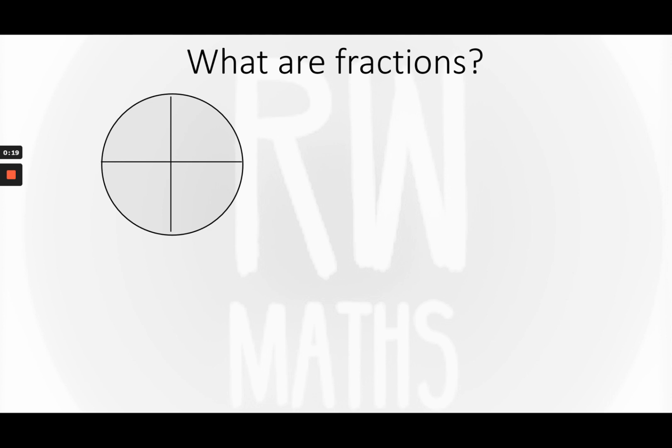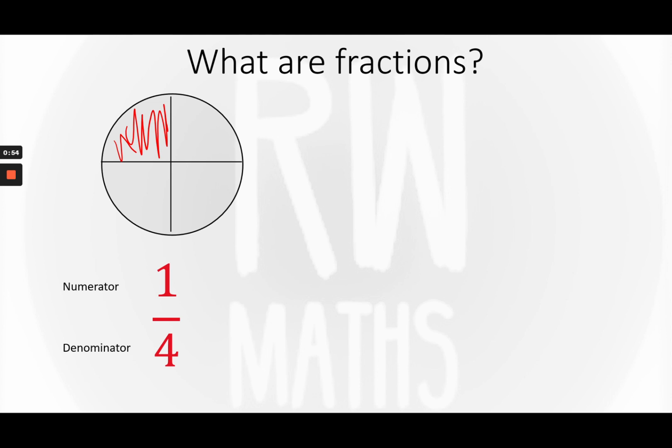So, first of all, looking at fractions, if we look at this circle here, it's been cut into 4 pieces. If I was to shade in just 1/4 of it, then that means that we shaded one part out of 4, so that's 1/4 of the whole circle has been shaded. The top number is just the number of parts that have been shaded, which is called the numerator, and the bottom number is the number of parts the whole thing's been divided into. That's the denominator. It's important terminology that you need to try and remember.